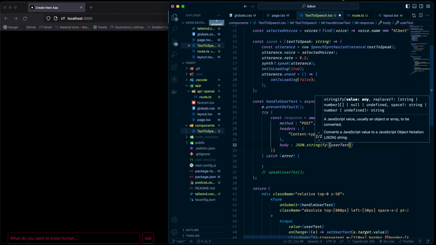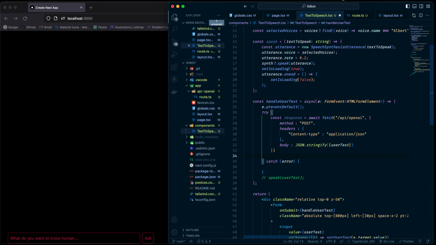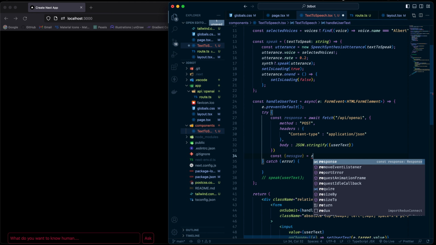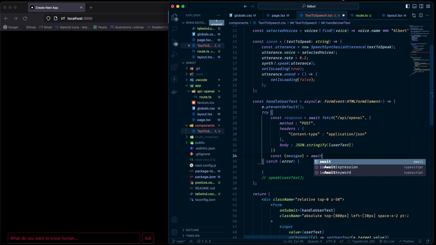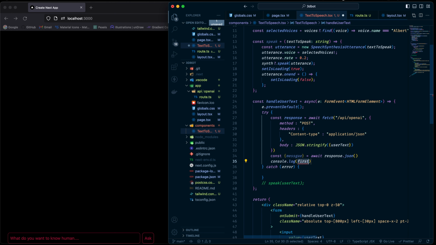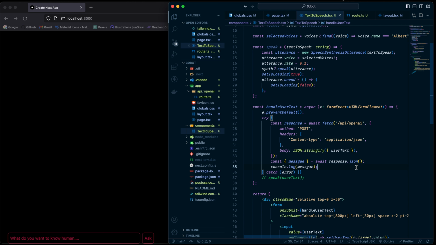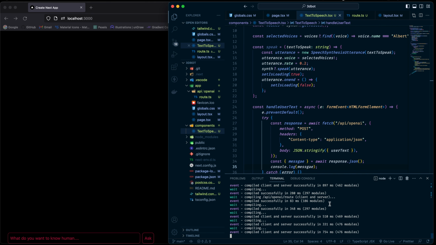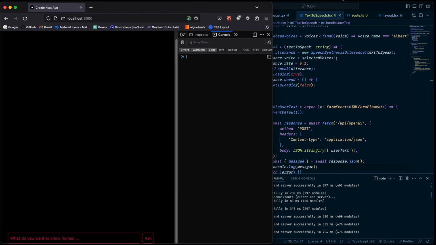Then what I could do is destructure out the message from await response.json. Finally, we could console log it out, message. Save that, open my terminal and open my DevTools. I'll say hello from client.